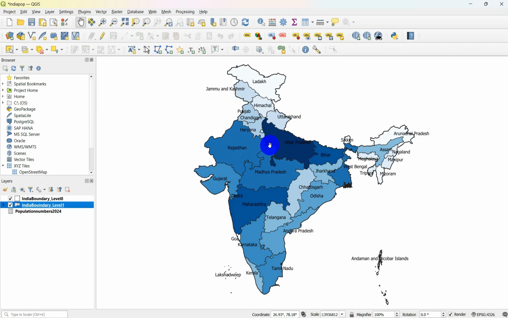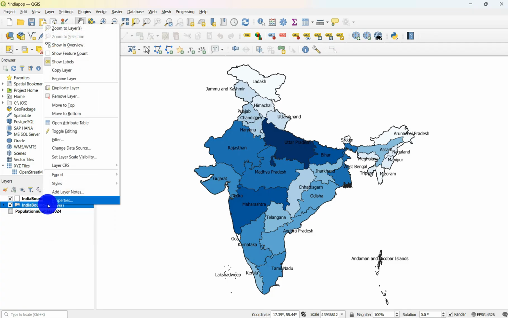Okay, very easy. But for the city planner, they don't need the population number because they mostly focus on the population density. Population density is the ratio between population number over one specific unit of the area, like square kilometer. It means that you need to determine the population density and present it in the map form. Okay, so how to do that?